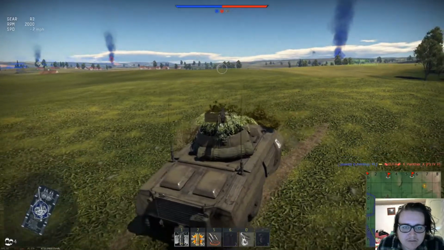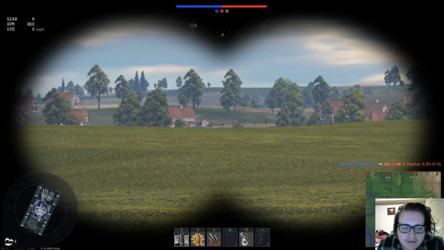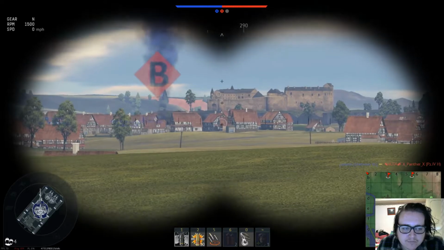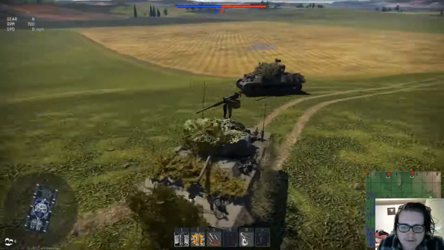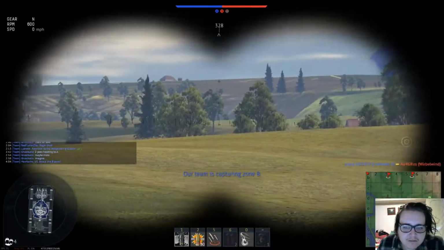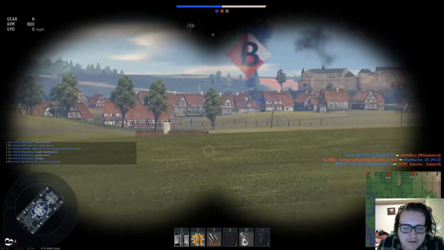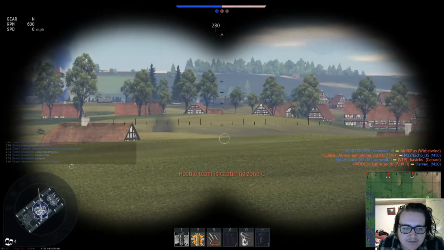Now, we're just gonna snoop around here for a few minutes. See if we can't see anything happening in B. Looks like there's a big old tank coming behind us. Now, there's lots of open fields here. We don't really want to get out in them because we don't have the armour to survive.